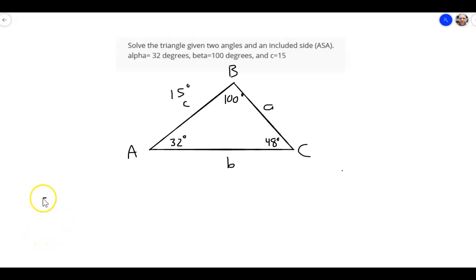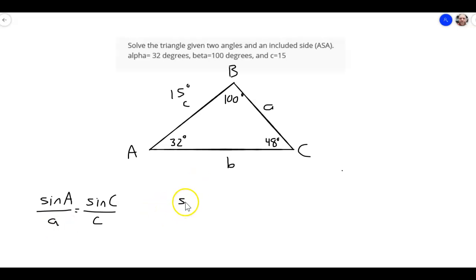And remember, law of sines says the sine of an angle over its corresponding side is equal to the sine of another angle over its corresponding side. And I can set this up with A, B, or C. I just happen to pick A and C because I know big C and little c, and I know big A, so the only piece of information I'm missing in this equation here is little a. So therefore I can solve for that. So I can set up my equation now.